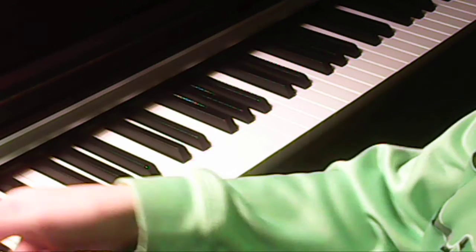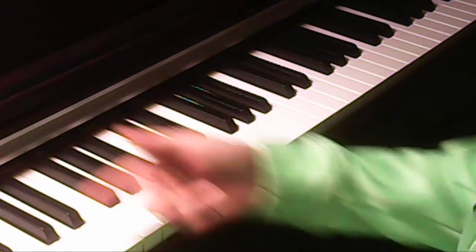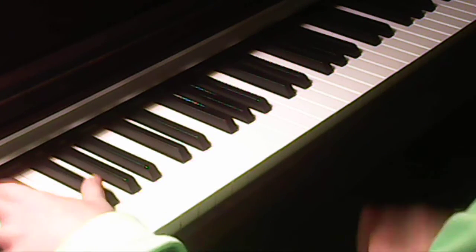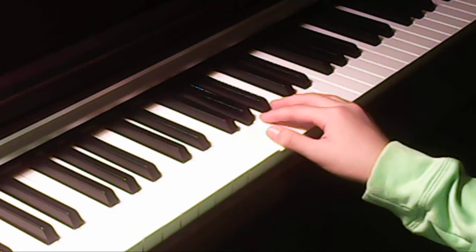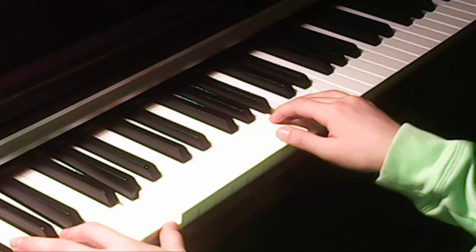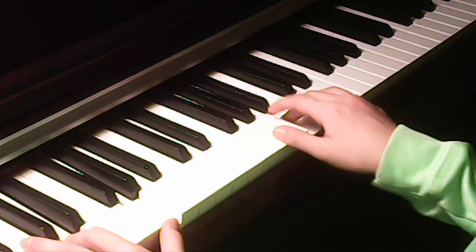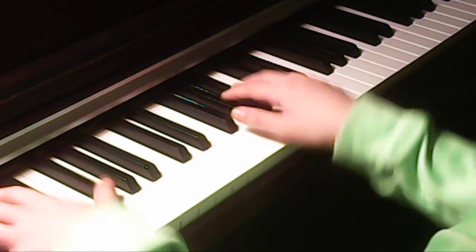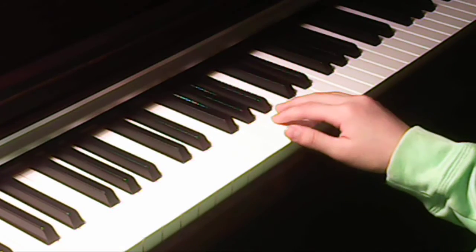An F sharp, two F sharps, and then a C sharp in the middle. So a C in the middle. So and here's how it goes with the right hand. So together with a second A. Into this part.